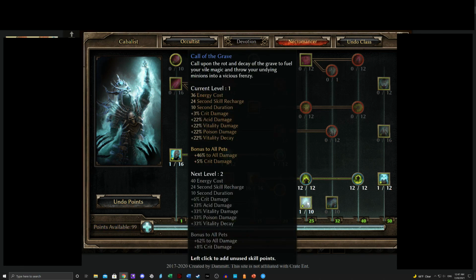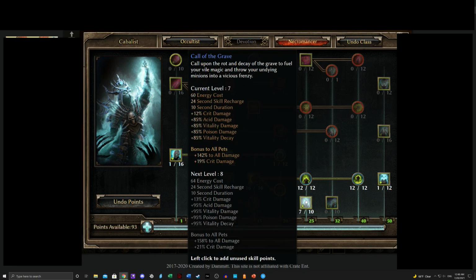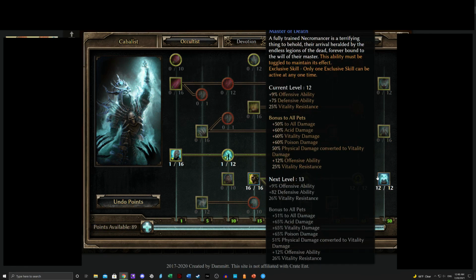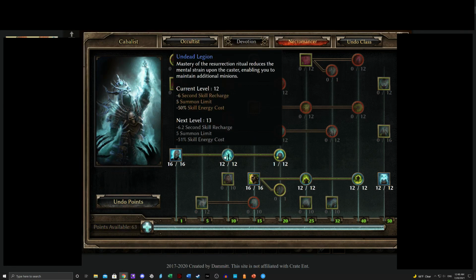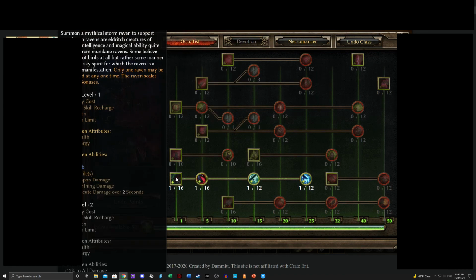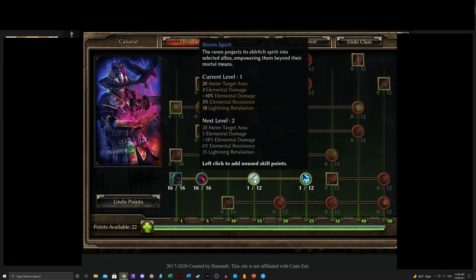Now, Call of the Grave, I see a lot of people talk about. It's nice, but it's not a need to have. I build it quite often just because I really like the boosted damage. But if I'm 100% focused on pets, and I am talking all of my points are in pets, consider this for a hot second. Hold on. Regardless of if you're melee or ranged, if you're devoting 100% of your points to pets, you will find you do not have a whole lot of points left over for yourself. Which is okay, but you have to be prepared for that reality.